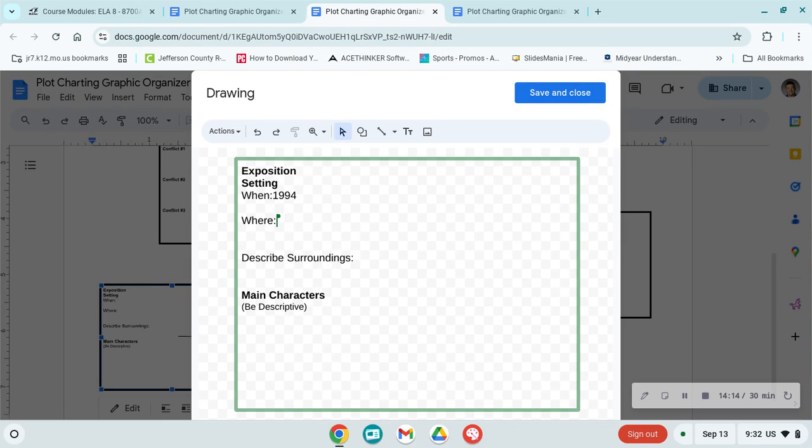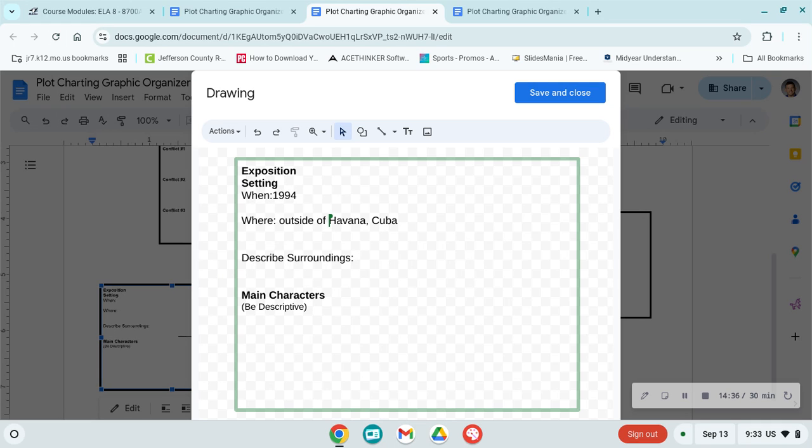And then the where is outside Havana, Cuba. So does she live in the capital in Havana? No. Where? Just outside. It's like living outside of St. Louis, which we live just outside of St. Louis.